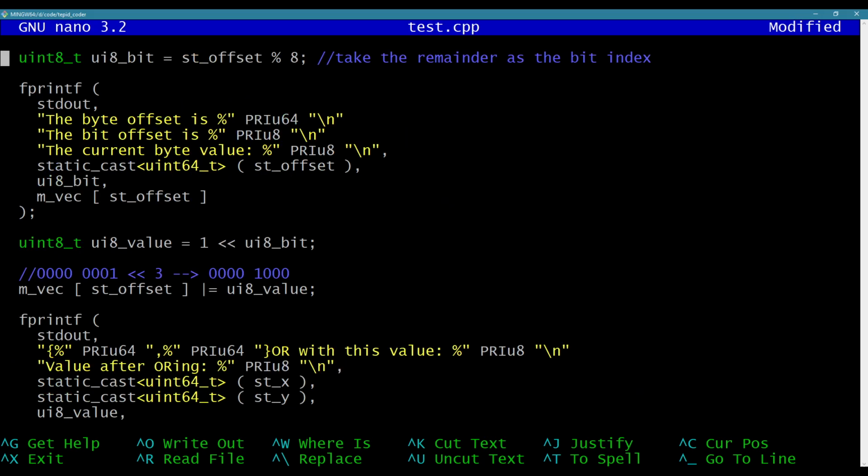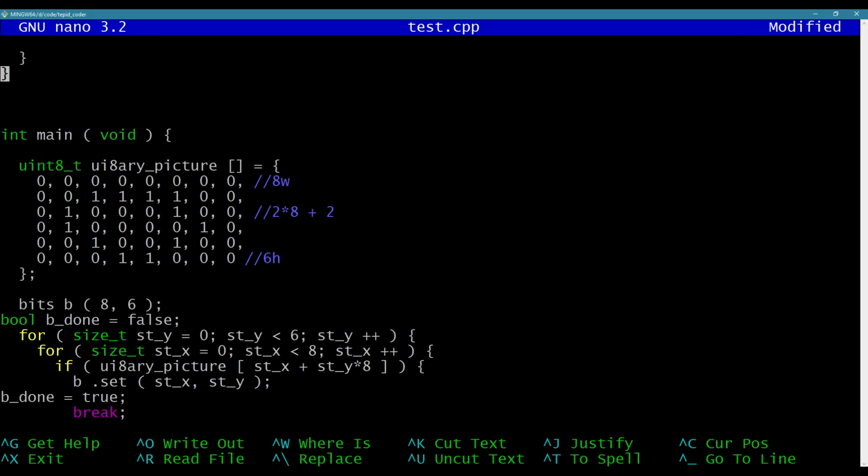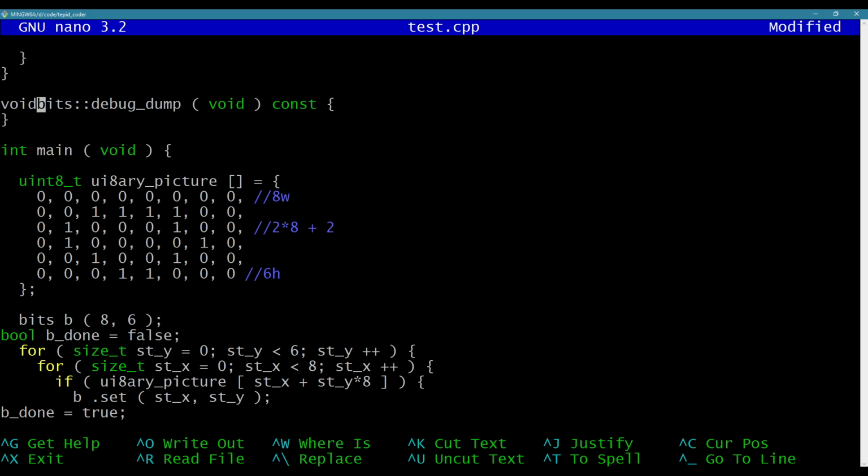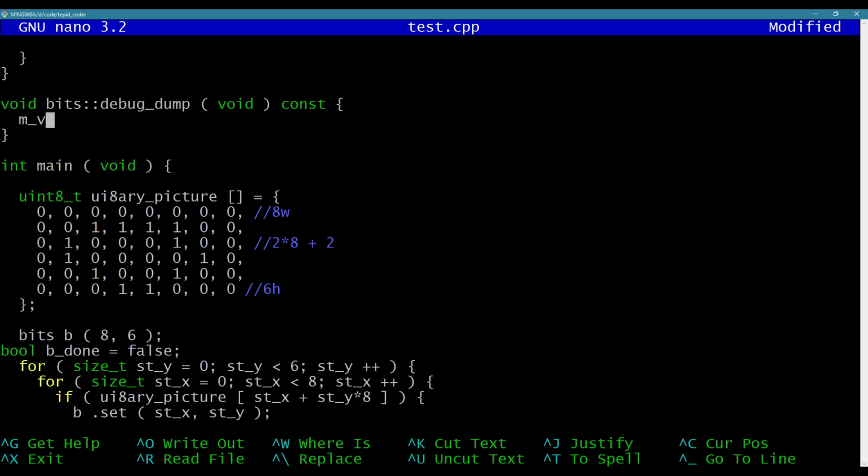Const. Okay. So bits debug dump, void const. Okay, I'm going to say mdec. So I'm going to iterate through. So for const auto v value coming from mdec.